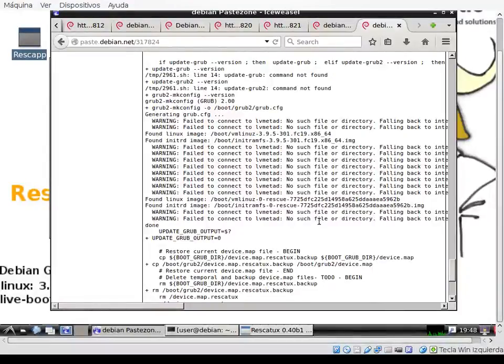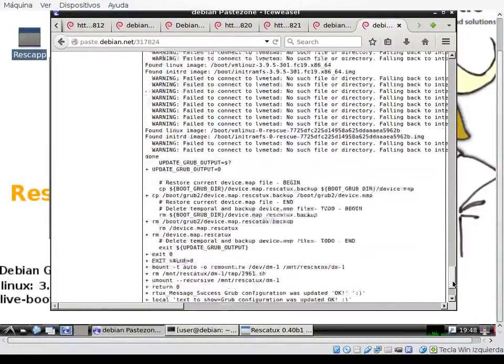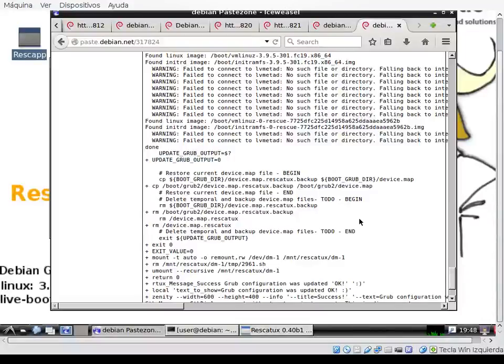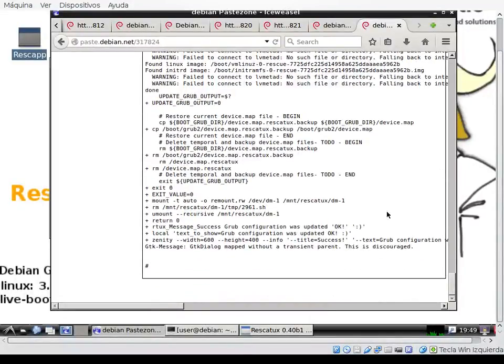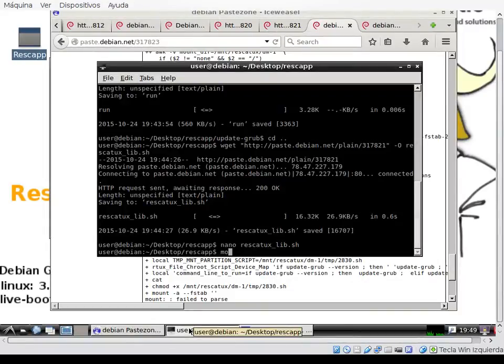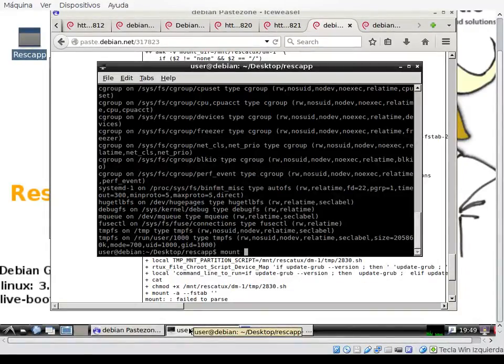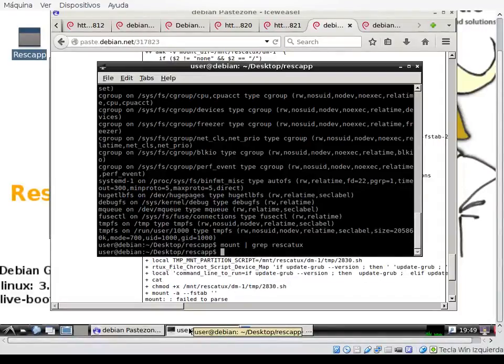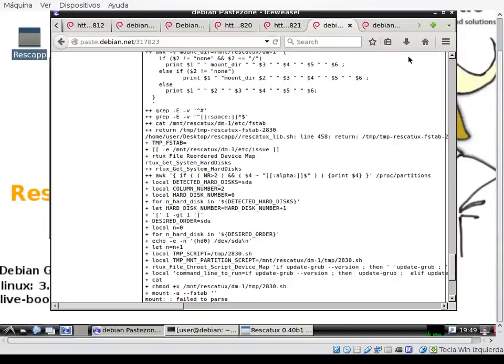This is okay because I don't manage to remove these errors, but it's fine. So finally the command is run. There's this lb met that I think doesn't matter at all, and then the Linux files are found, and update group output is okay because error code is 0. Then it mounts everything, and I'm going to check once again, just in case, if there's something about Rescatux. No, there's nothing about Rescatux in the mount output, so everything has been unmounted.